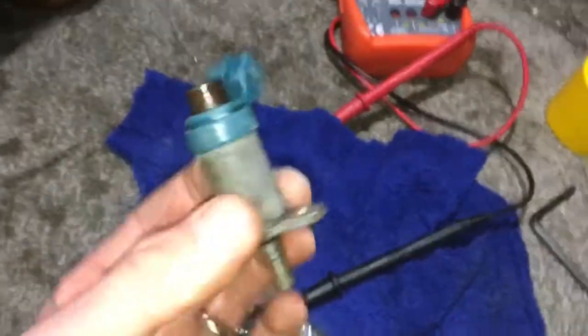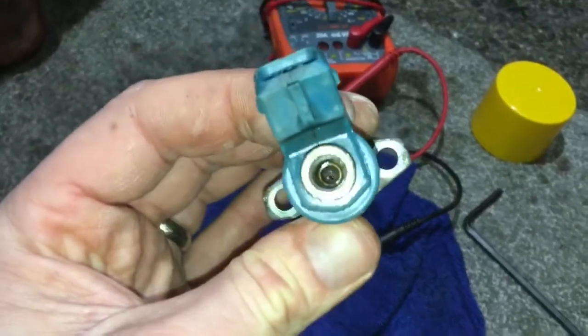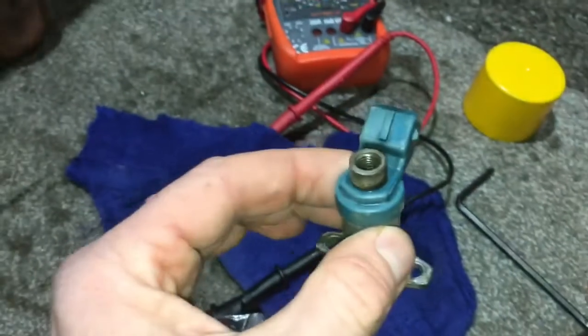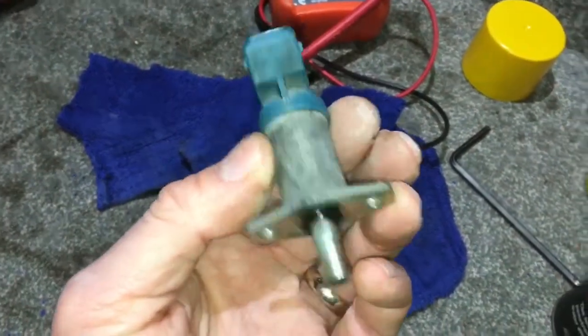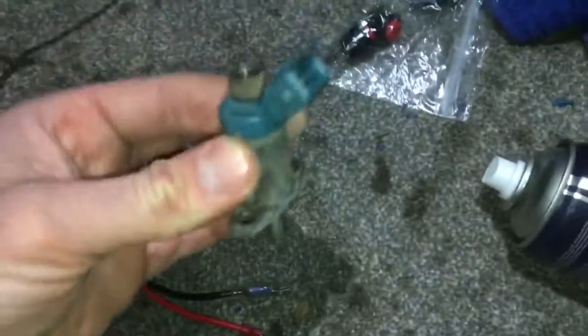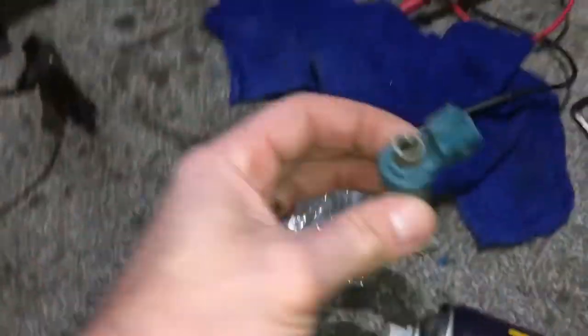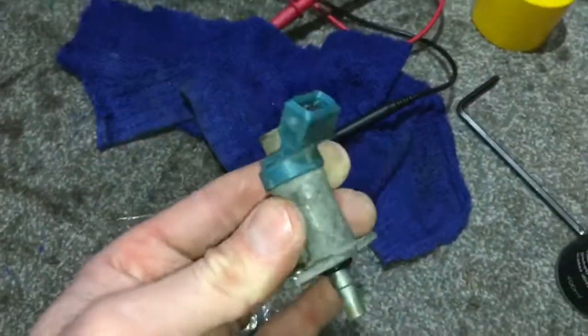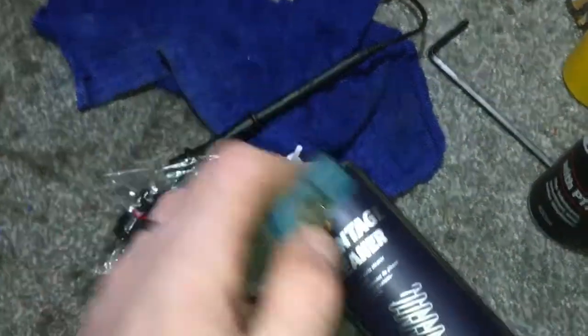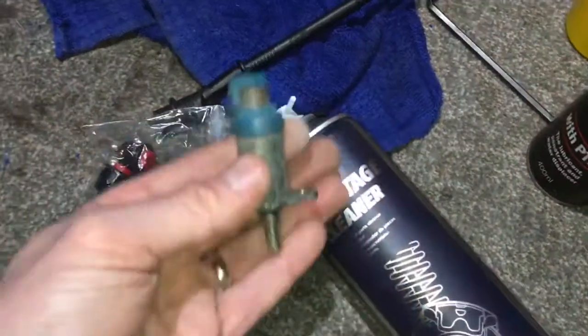So yeah, happy days! That's the result. Because these parts are expensive, I'm going to give it another spray out now and keep on tapping it just to make sure the inside is at optimal cleanliness. Back on again. I'm really, really pleased — that worked spot on. Before, it did absolutely nothing when connecting up the power — absolutely nothing. So yes, result! I didn't need a new part in the end, just needed a hammer and some carb cleaner. That stuff is stronger than petrol. Petrol had been sat in there for ages, but that brake cleaner there is the lad.